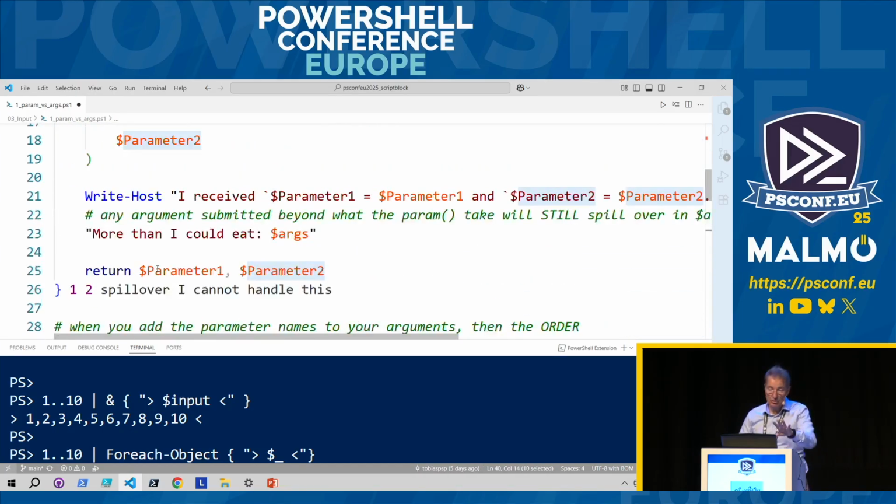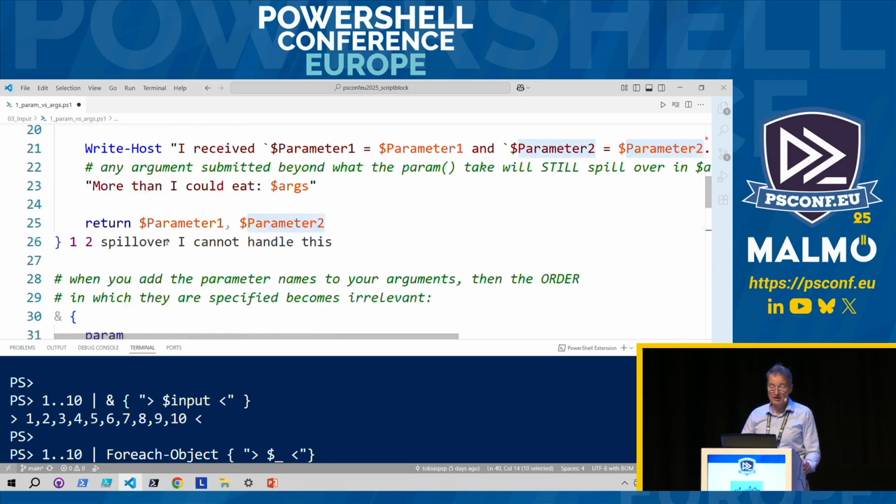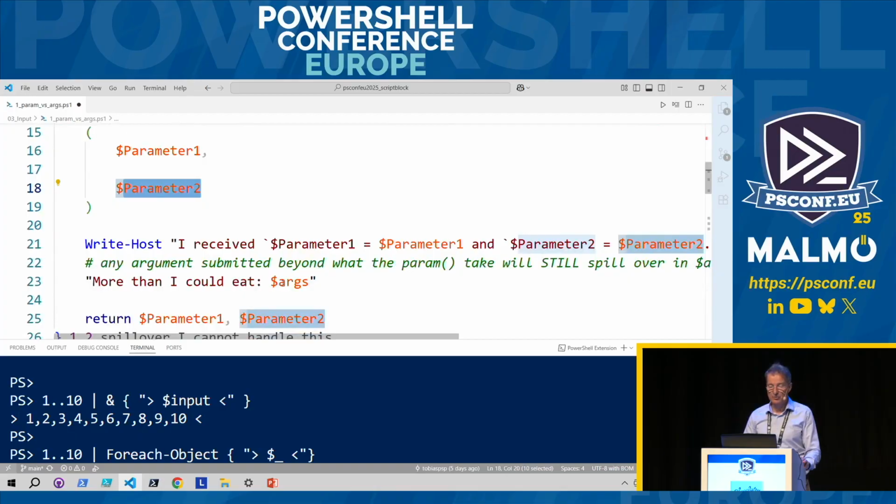But in this mode where you only use a param block, you still have args. Args is the spillover. So anything that a user would add as arguments to your function or script block that doesn't fit into the param block would end up in args. So in this case, when I submit 1, 2, and then the spillover stuff here, I would get this in 1, this in 2, and the rest would go in here.